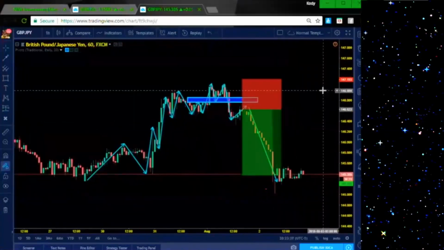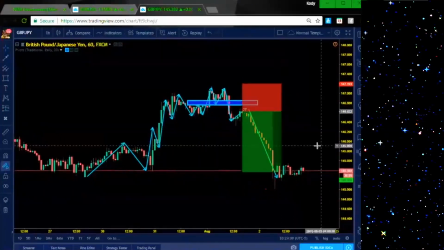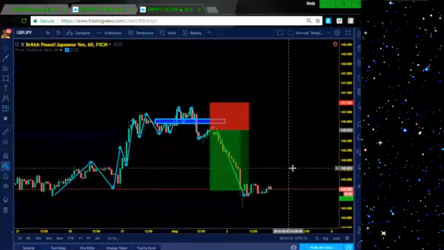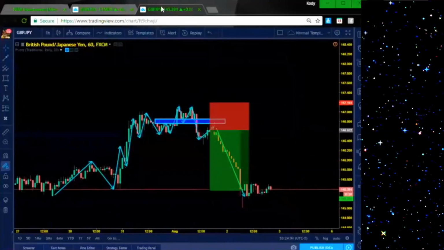Simple, simple, simple, guys. The power of market structure. Guys, I promise y'all, this is just the beginning. This is the basic stuff. That's just it. I can show y'all something really complicated, but I don't need to. That's how you guys caught GJ last night during London. Okay, 125 pips there. Let's do it again.